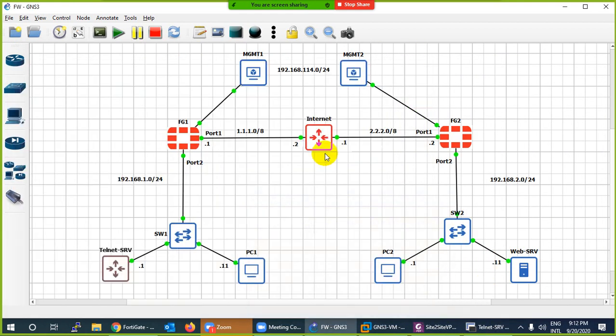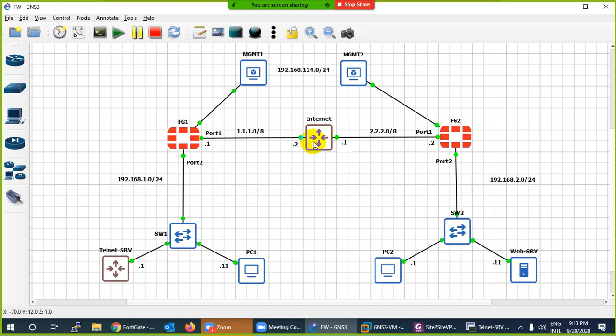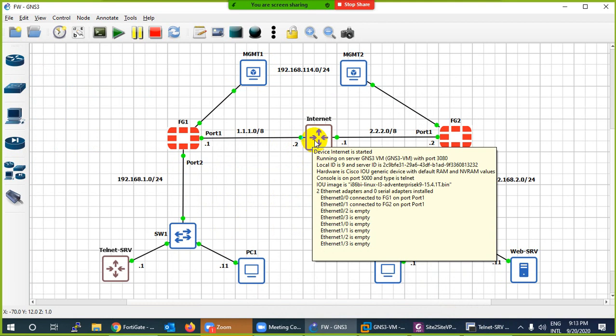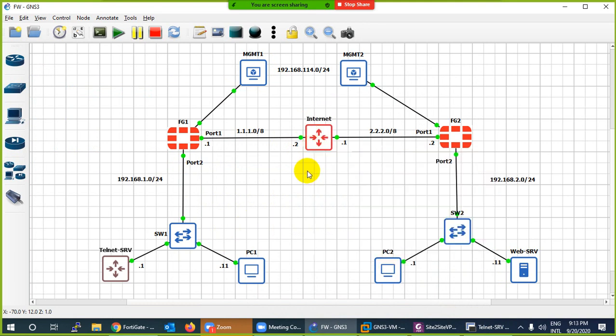There is no routing in the middle router. This is the internet router. An internet router will never accept our private IPs to reach here, and neither can they put a route for us until you pay them. And if you pay them, then what is the advantage of VPN? This internet router only knows the 1.1 IPs, and on this side they only know the 2.2 IPs.